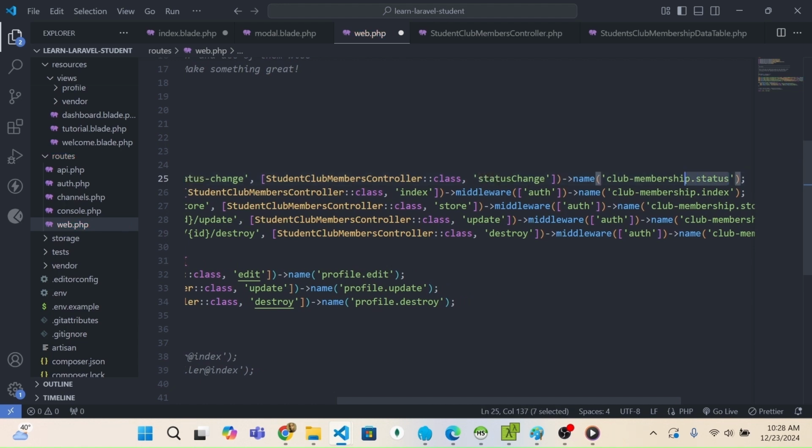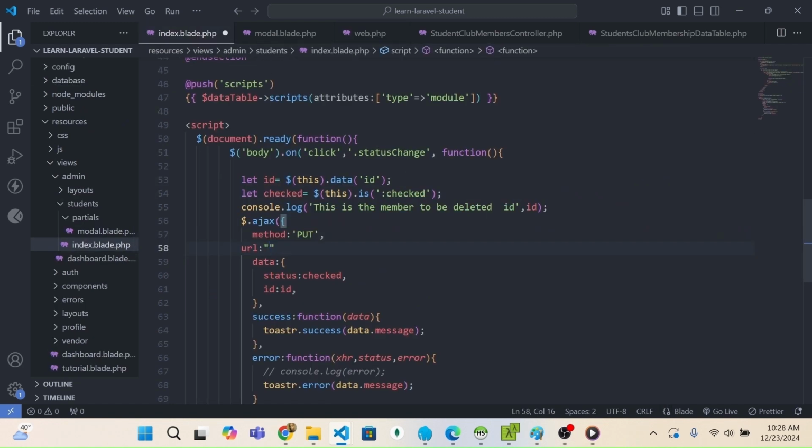Okay, so what I can now do is pick this, save it, and use that here. Here I'm going to call the route, and inside this route I'm going to paste my route name.